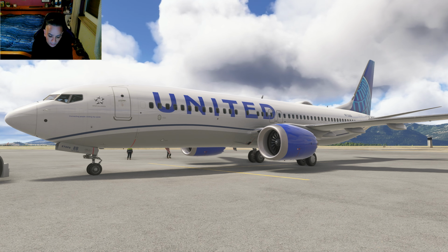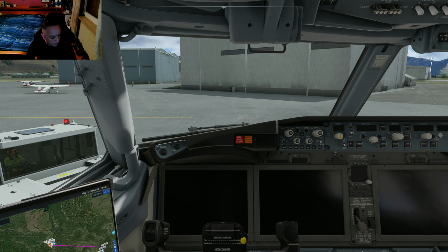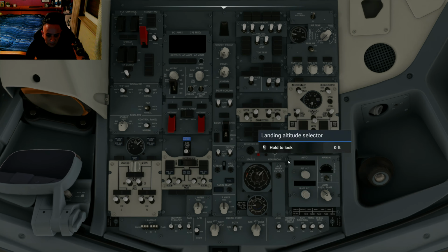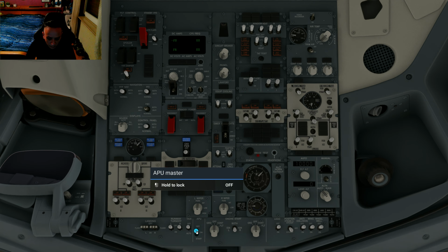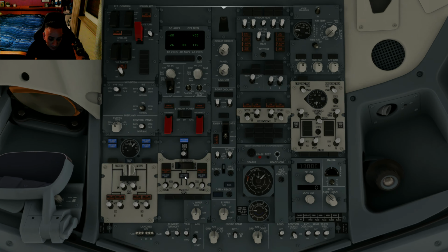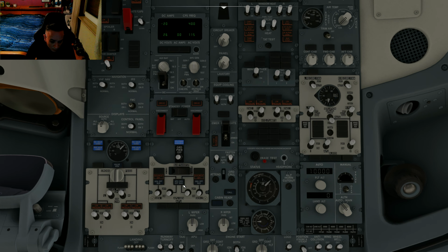Okay, here we are with our 737. Okay, first thing, how to turn on the aircraft. Ship 7, click the battery to on. Then you want to come down to the APU master, click this to on. Then to start, hold it for a second, let go. Now to know when it's run up, but not fully run up, you'll see the APU gen off bus light come on. But that's going to take a very long while.